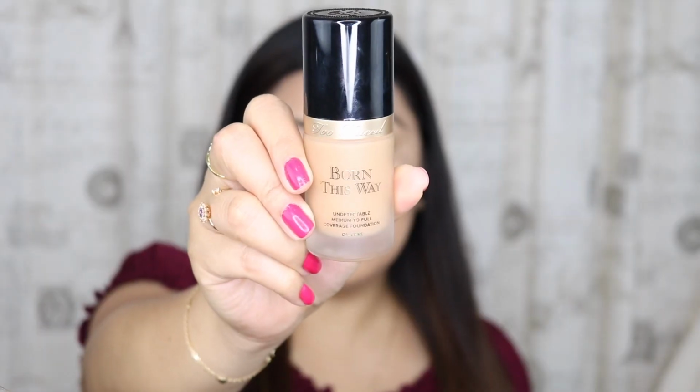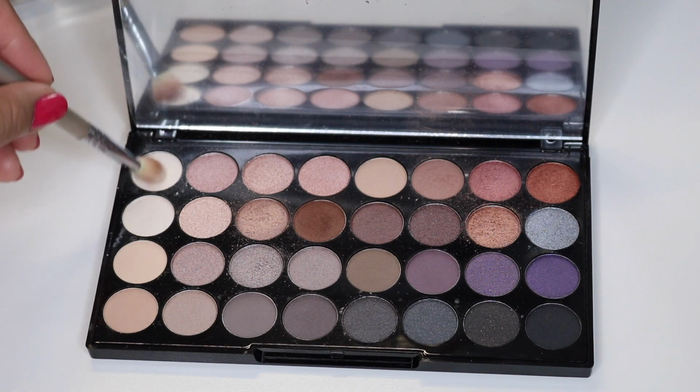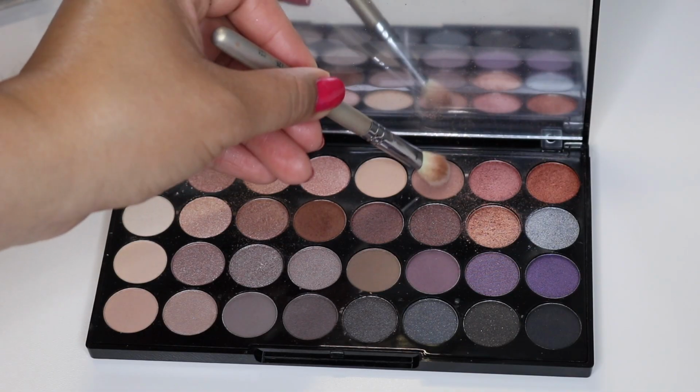Anyways, let's go ahead and get right into this tutorial today. So I've already done my foundation, which I use the Too Faced Born This Way foundation. So I'm going to start off with my Urban Decay Primer Potion. So I'm picking up this first shade right here at the top of the palette. It's the lightest shade in the whole entire palette, and we're going to use this to create a base for our eye makeup.